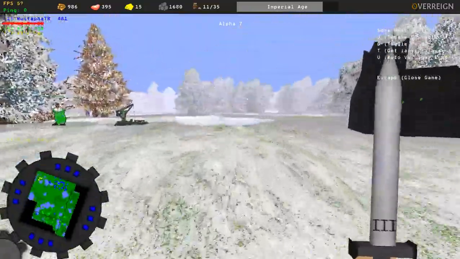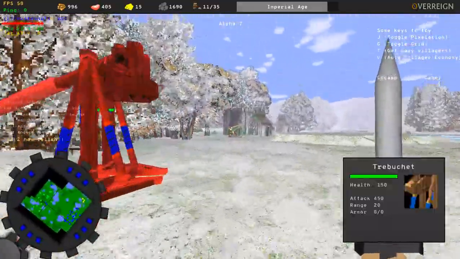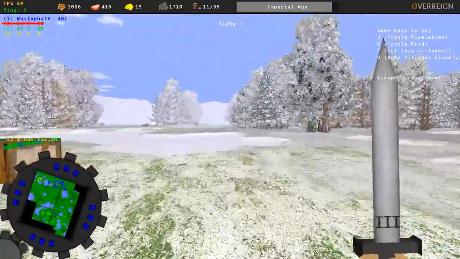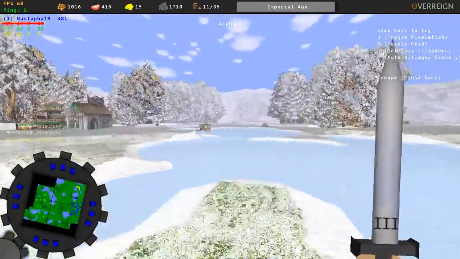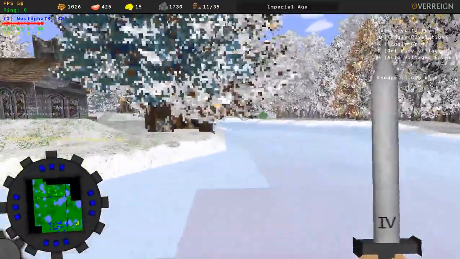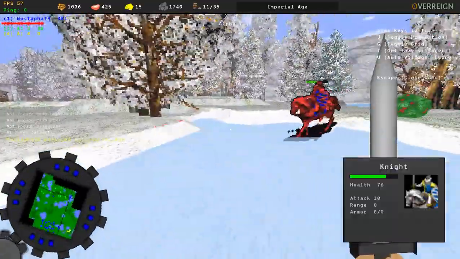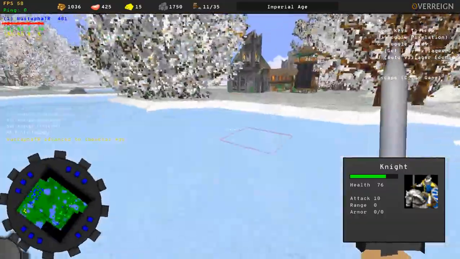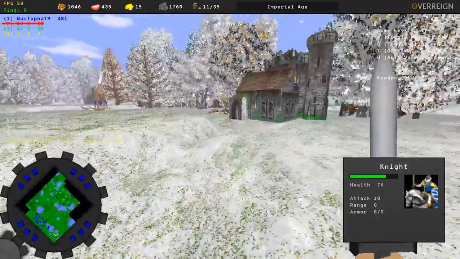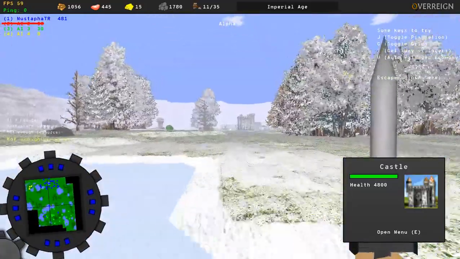I probably should get more trebuchets. Also, I think my knights are alive. I can see them on the map. Okay, one castle down. Click the castle. This is too deep. Okay, there's only one knight, or is that? I'm not sure. Anyway, destroy that one. Can I reach my castle here? I can, but I don't have gold.